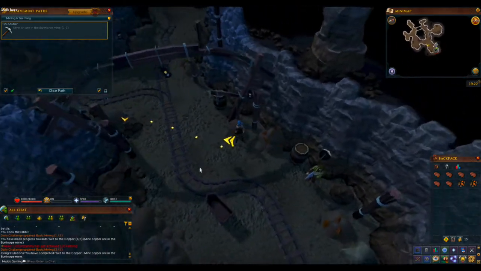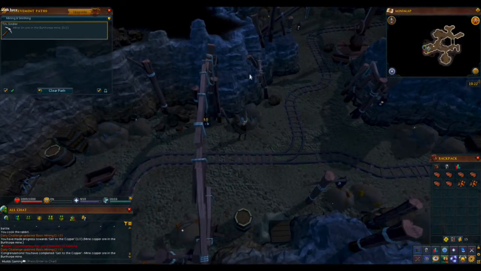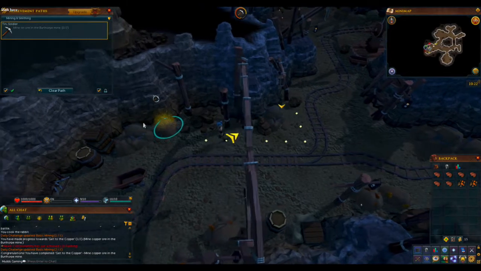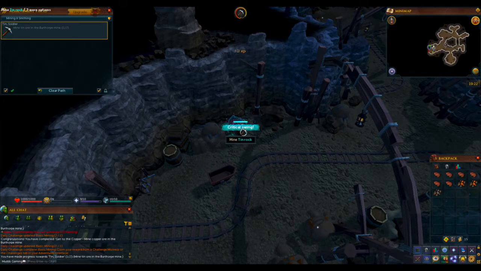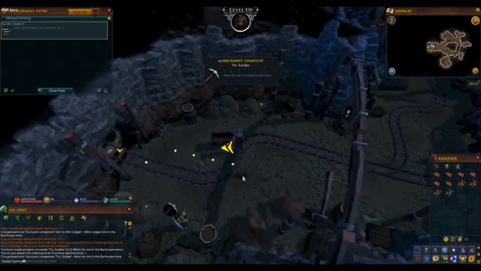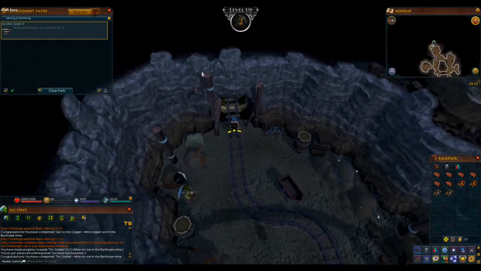So now we want the tin ore. So this is this one here. Let's go for our flashing one. I know it keeps telling us farm. This one, the sparkly ones are good. We get through them a bit quicker. You've made progress towards Tin Soldier. Mine tin ore in the Burthorpe mine. Okay, so we have now reached level 2. Oh, there we have our achievement as well. Level 2 mining. Excellent.